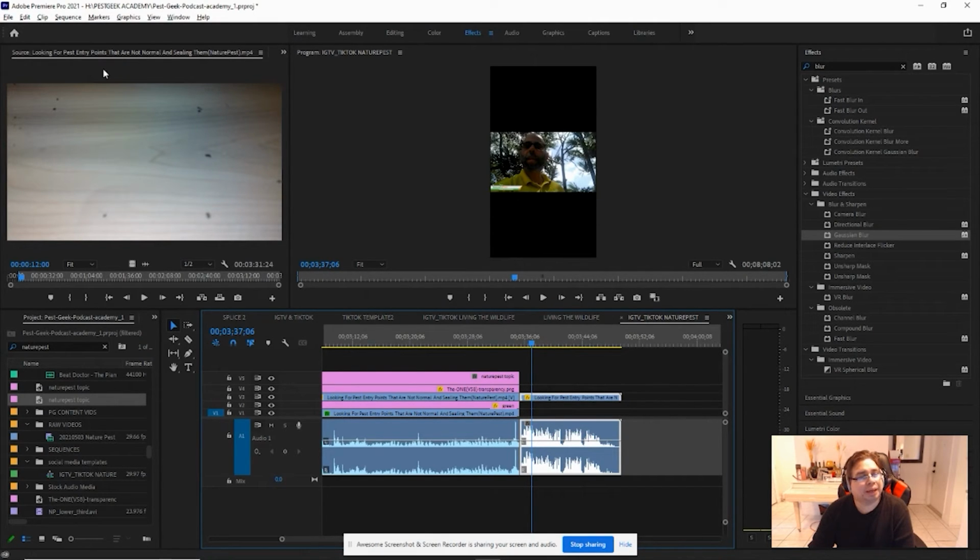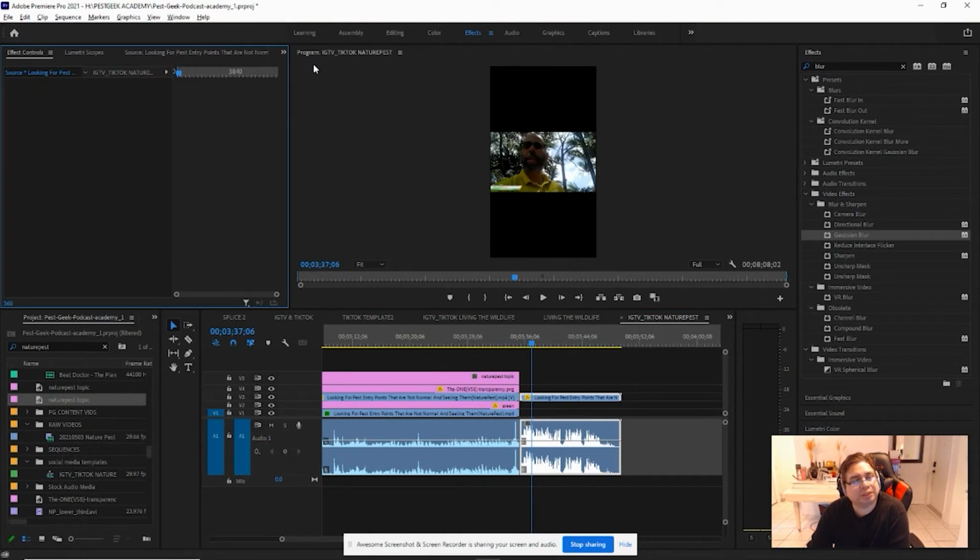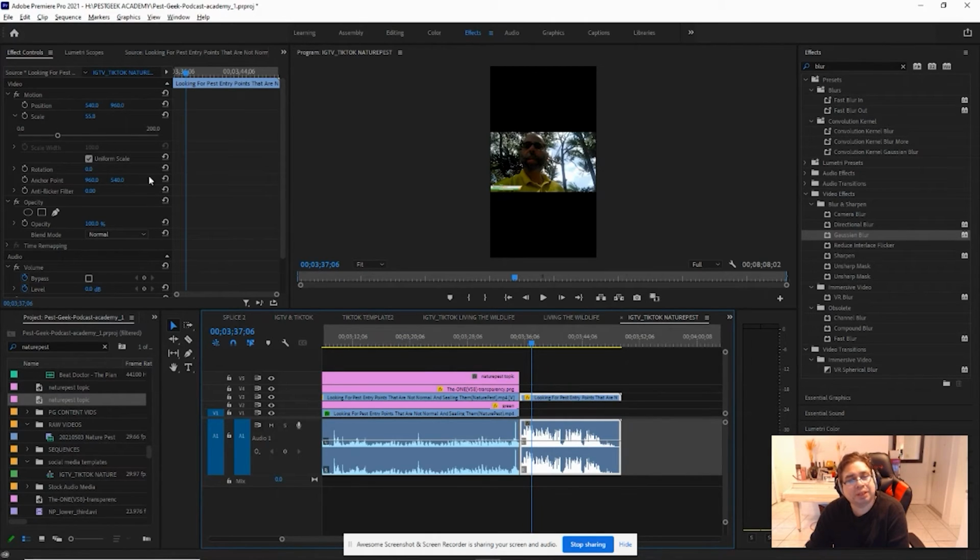So that section, I'm going to select. And I'm going to go back here. Here, you're going to have trouble if you don't know where your effect controls are. So I'm going to go to this arrow, these two arrows here, select that, and pick effect controls. There we go. Got our effect controls back. Now I'm just going to select that video, and we have our motion and scale and position menu up. I'm going to hit motion, and now I'm going to scale that up.